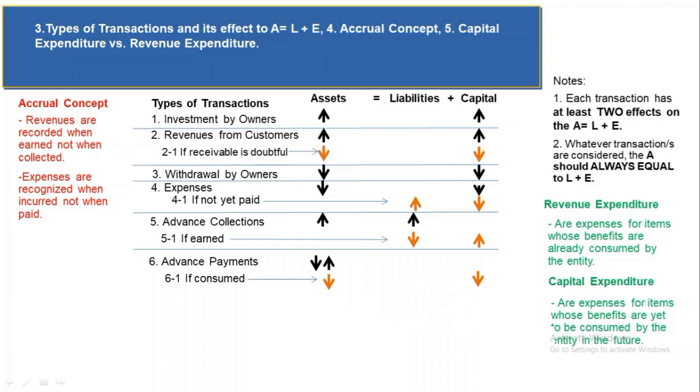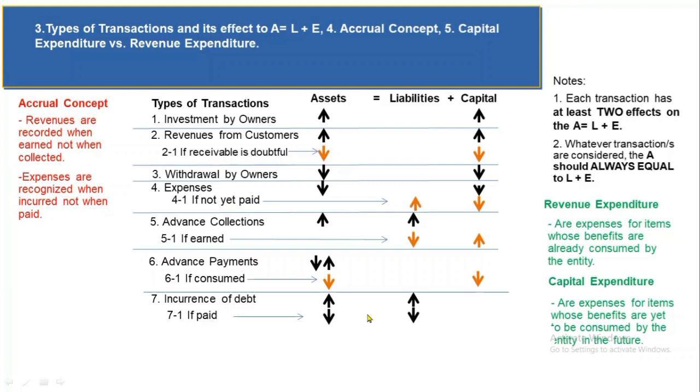We can also incur debt like loans from a bank or when you are going to purchase something but you are to pay later. Upon incurring such debt, the liabilities will be increased. But of course, the assets will also increase. And if those loans or liabilities are paid back, then the effects are opposite. The liabilities will decrease, and so is the assets.